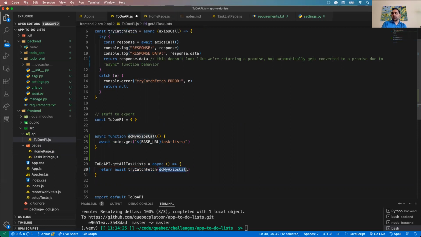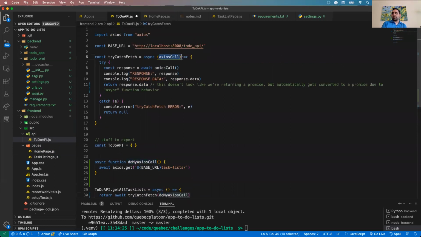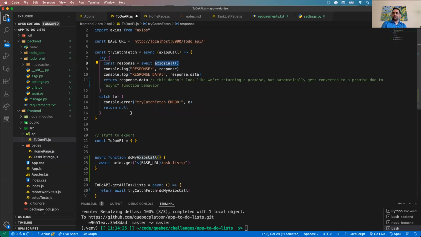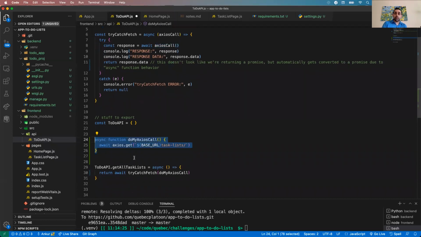So here I'm just telling try-catch fetch, here's a function. That's a parameter we accept. And then again, we call it when we want to inside of that function. So this is maybe a little cleaner to understand, but anonymous functions are just less code and slightly better design, because this function is never going to be called by anyone else except this single line in my code. If someone else were to call it, then yeah, I would create a separate function and have both of them call that function. But in this case, this is the only place in code where I want to do something. So I'm going to create this function right here. And it's going to call that right here.